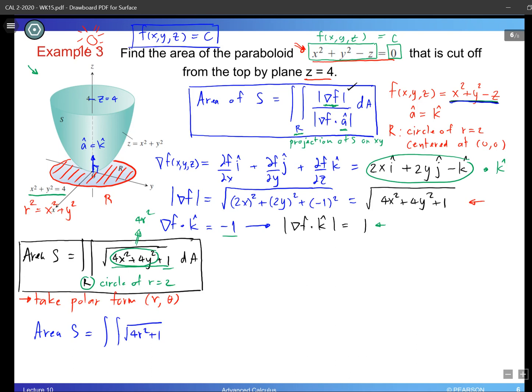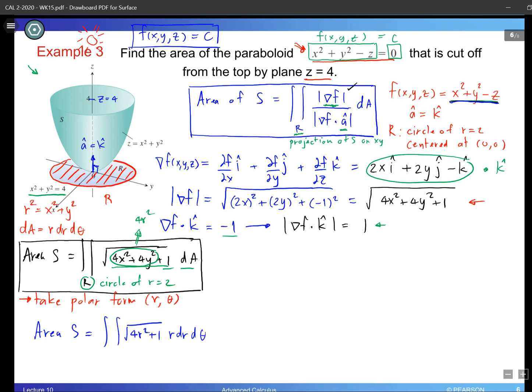Now for the differential area dA, this one has to be expressed in terms of R and theta too, and we have this relation right here, dA for the polar form equal to r dr d theta. So let's use that for the integration down here, r dr d theta. Now everything is expressed in terms of radius and angle. That is good.